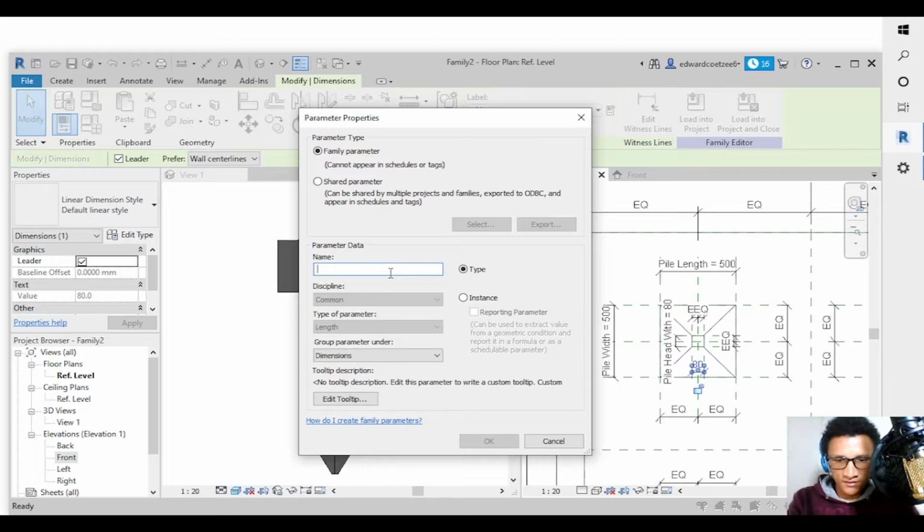You want to say pile length. Yeah, you want to say pile length. You say okay.